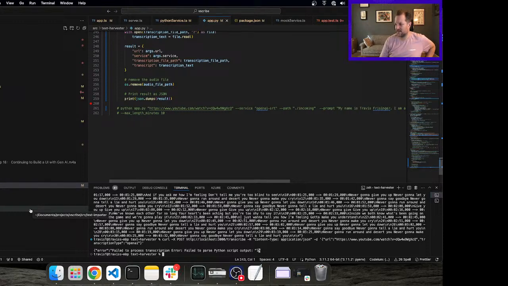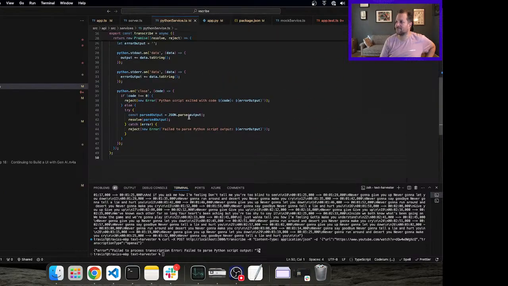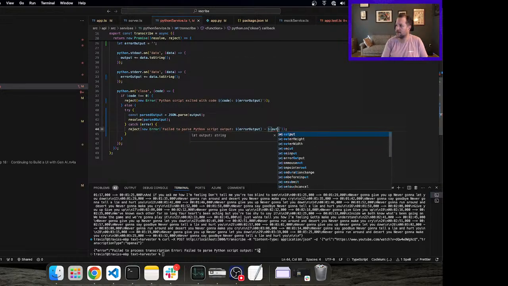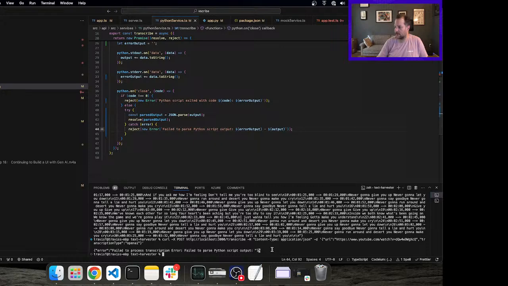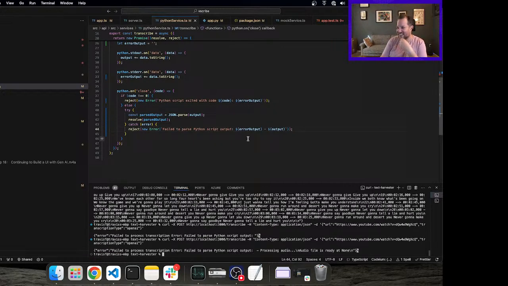Failed to process transcription error. Something's. I gotta see what that was, because something's not adding up there. What was the output that it failed to parse? Oh, audio files are already in none.